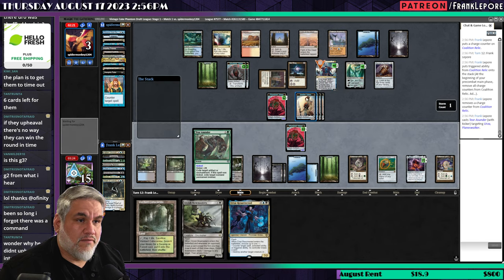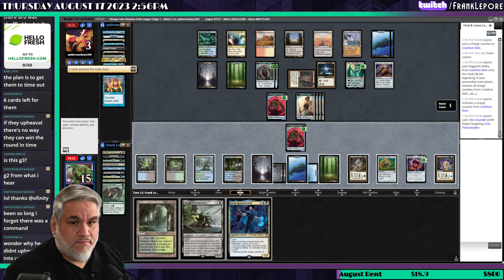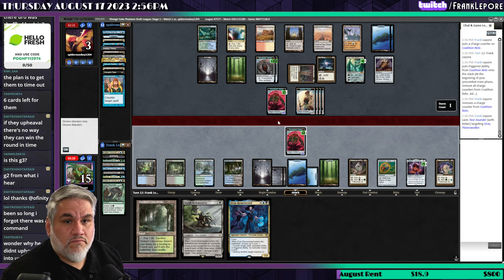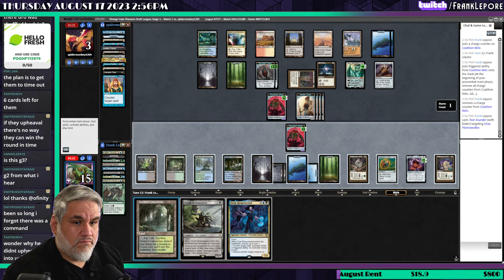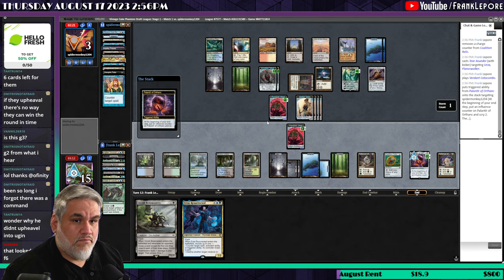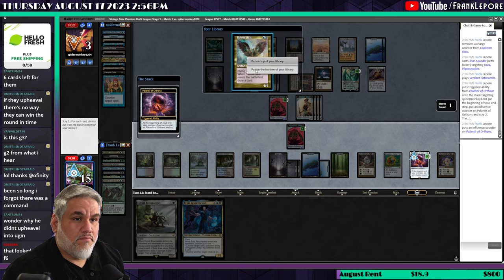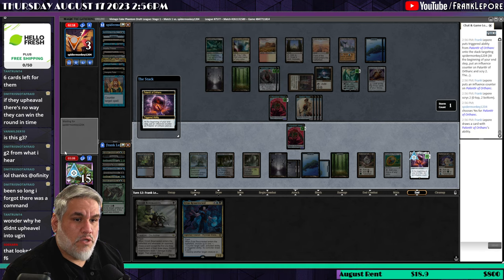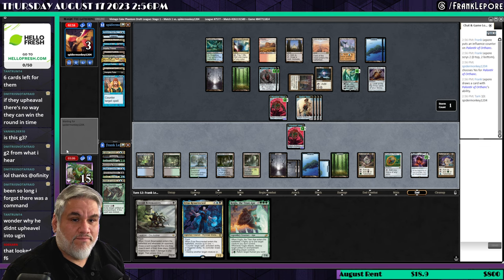Probably kill Urza here. And... I'm going to hold back. Play land. Bottom. Bottom. Oh, that's a good one. That's a big fat ape.